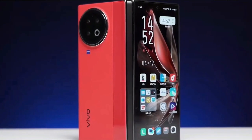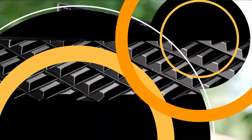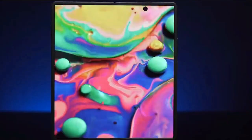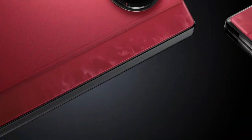Vivo has launched its latest foldable smartphone, Vivo X Fold 2, on April 20, 2023. Vivo's foldable smartphones are powered by high-end processors, big screens, large batteries, and come with multiple cameras that can capture high-quality images and videos. In this video we will talk about the specifications, price and features of Vivo X Fold 2 in detail.